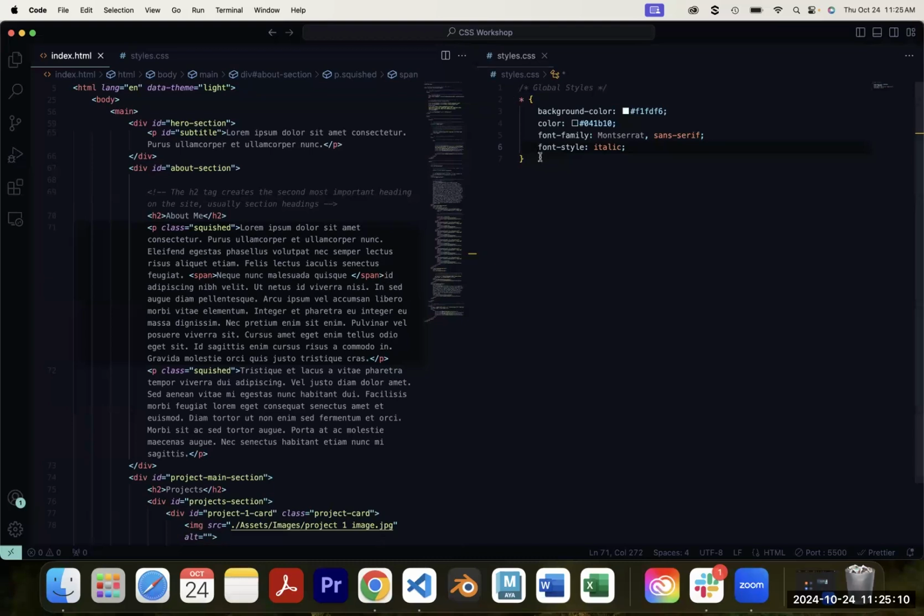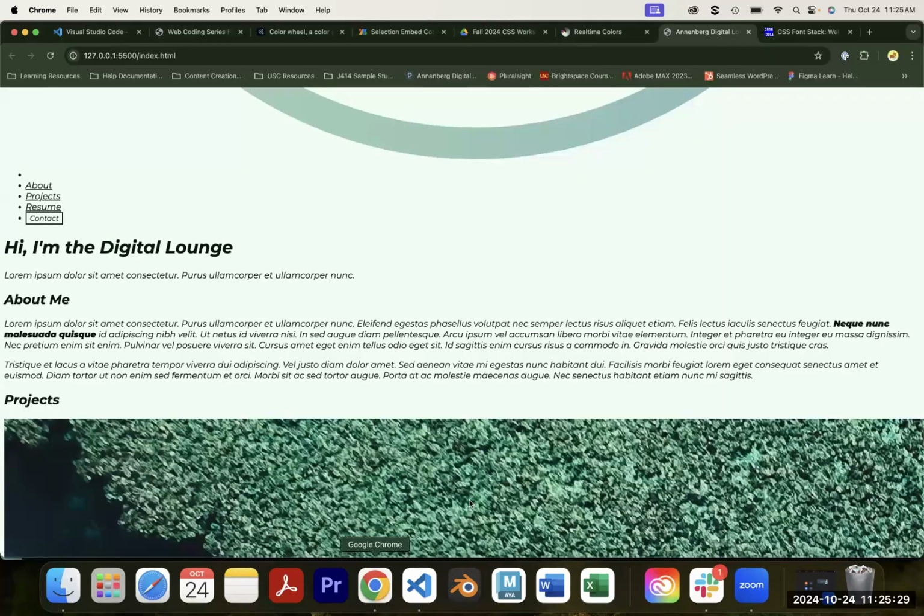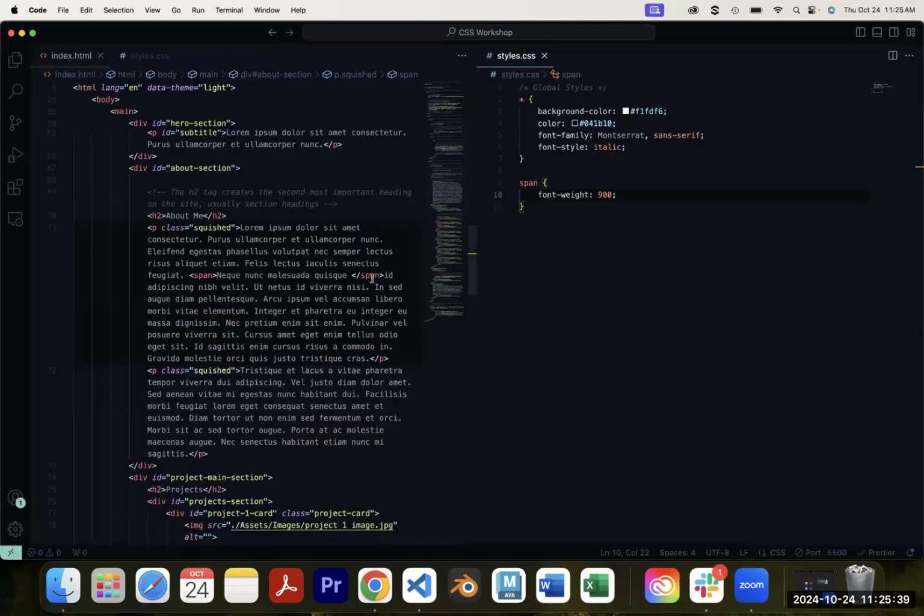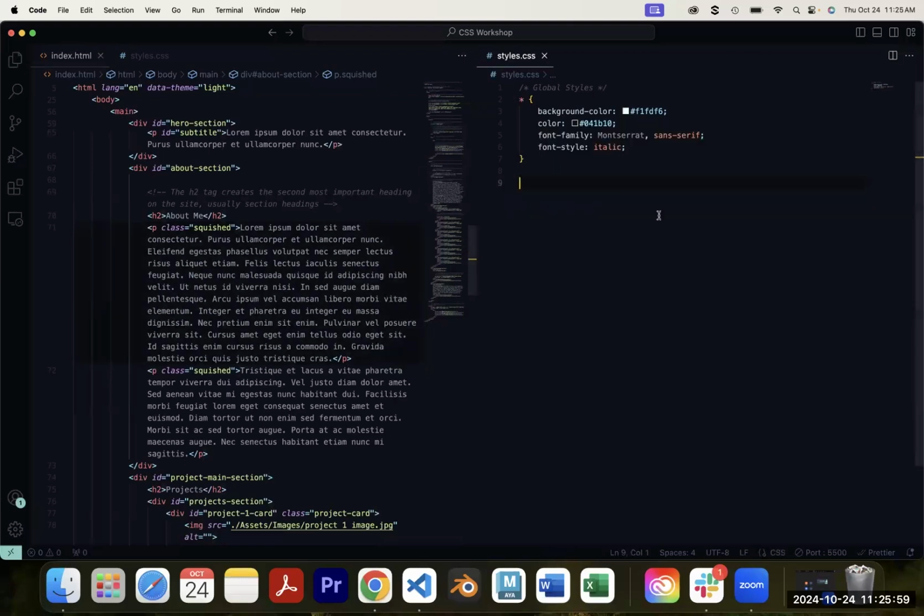So now I can go up here, use my element selector, which we haven't gone through yet, and that's just typing the name of that element. So in this case, it's span. Add another thing, and I could say font weight, let's say, is going to be that 900, so that extra super bold. And if I were to save that, I go back and it does the same thing, but instead of it just being strong, which is going to be that default bold thing, I have a little bit more customization there because I put it into a span and then I targeted that with my CSS. Cool. So I'll delete that and save both.